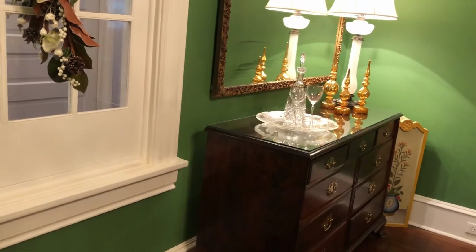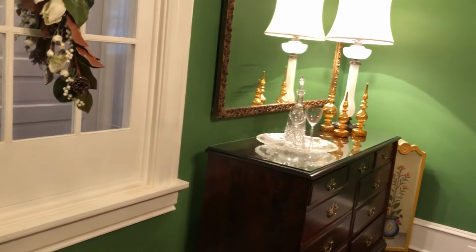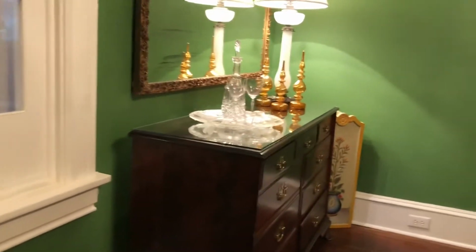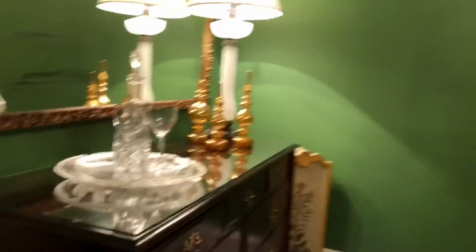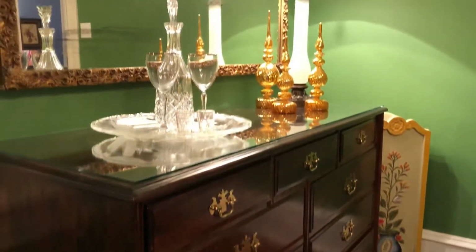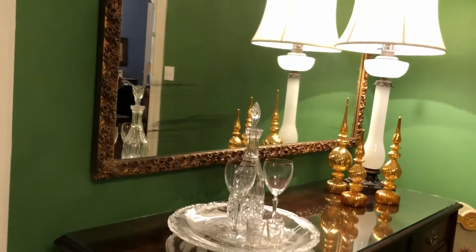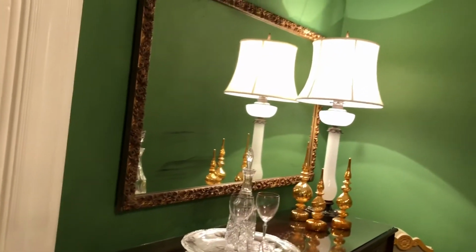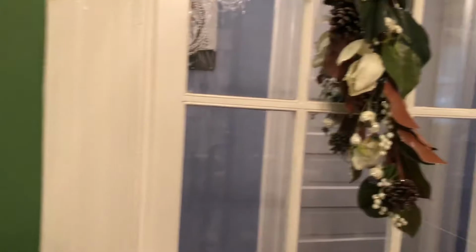And if things go together, there's an antique mirror on that wall over there, and it's got a gold frame around it, and that piece of furniture, which is a buffet, right under it. It's about 5 feet long, and it's got lots of drawers, which is why we use it in here. But it's got brass pulls on it that tie in with the gold on the antique mirror. And that window there was original to the house, but it did look out onto the back of the house, and now it just goes into that hallway that we just saw from the kitchen.